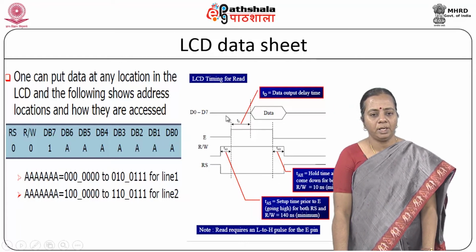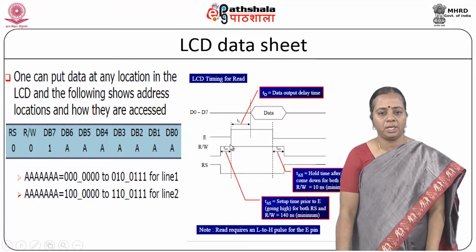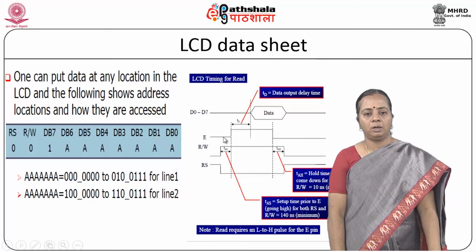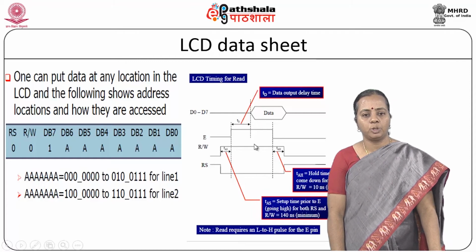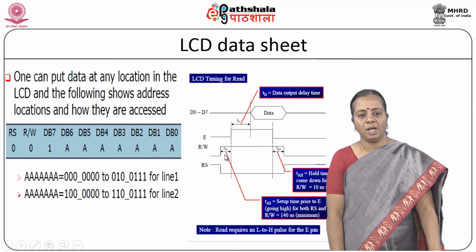So when I am looking at that, RW is equal to 1 and E is equal to low to high and RS is equal to 0, which makes the platform. If the data is ready, then I will be in a position to either read or write based on the signal I am giving it on my read bar write.